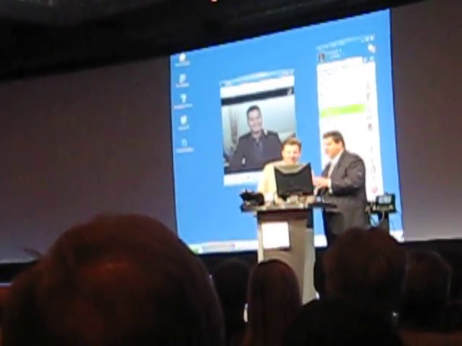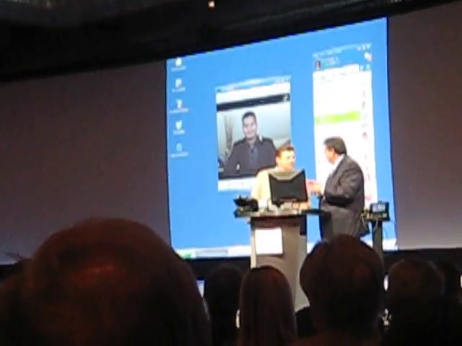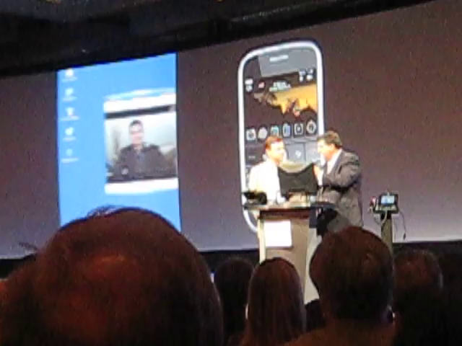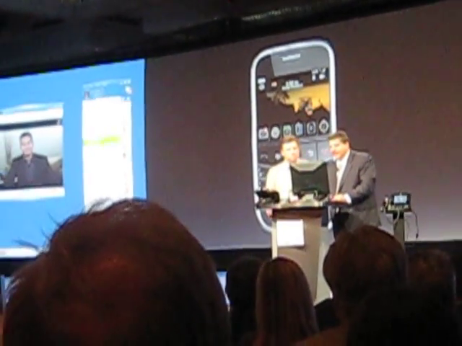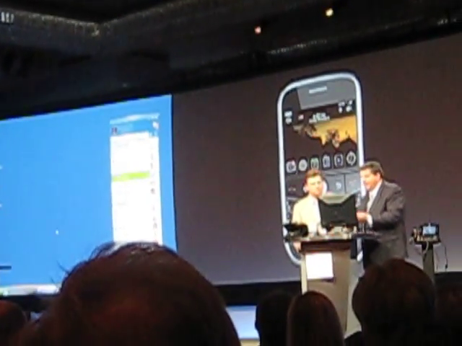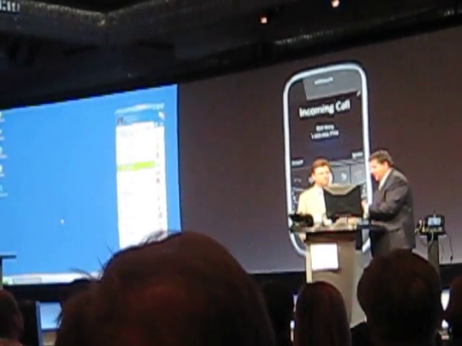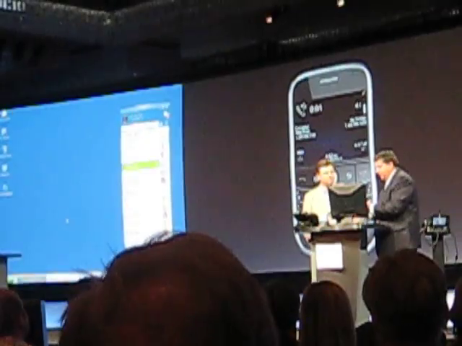All right, now Tony, let's move this video call to my mobile device. Now my mobile device does not have video capability, but I've got my BlackBerry here. I'm going to go ahead and click on the mobile icon, and I'm going to go ahead and hit the BlackBerry button, and we'll go ahead and answer that call on the mobile device.